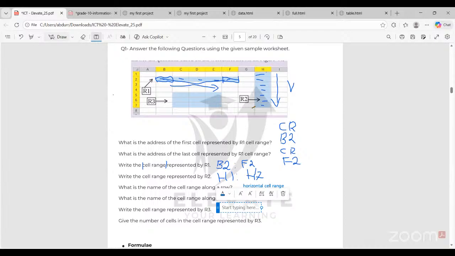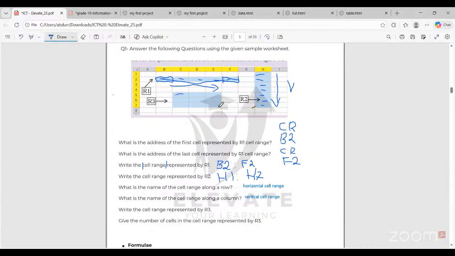So in this cell range R3, only this cell address and this cell address are going to be written. The ones in between, those cell addresses won't be written. The ones I marked in the lines like this won't be written. Only the first cell and the last cell address will be written. Simple as that.